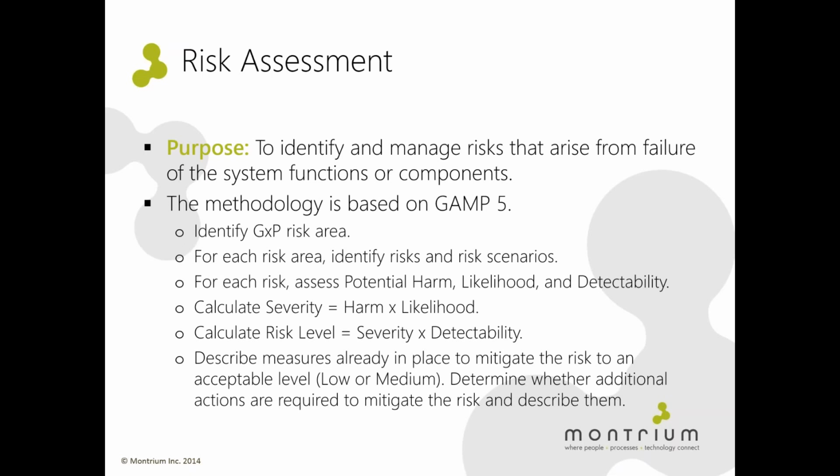So our last step was to describe what measures we already had in place in order to mitigate the risks to an acceptable level, which was low or medium, and furthermore, we brainstormed for additional actions that we can put in place in order to bring the risk level even lower or to a more tolerable level.